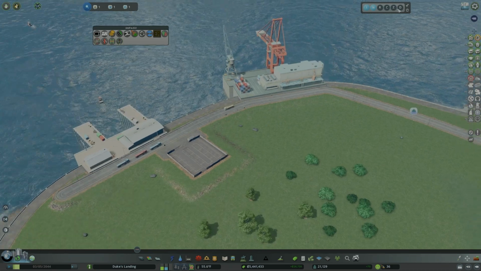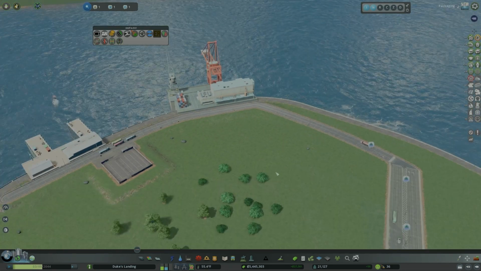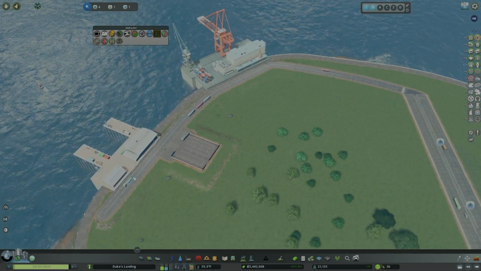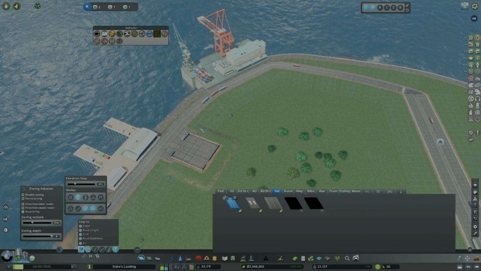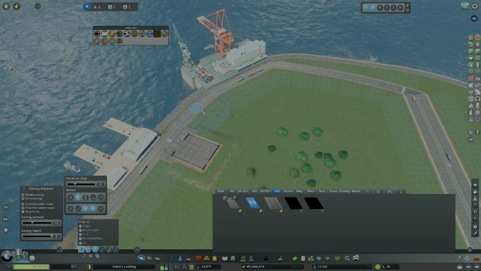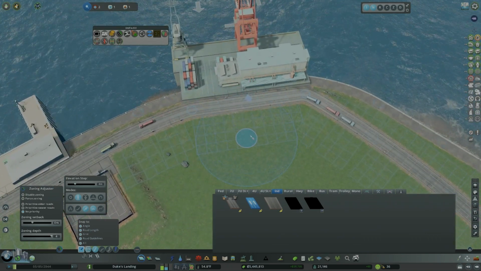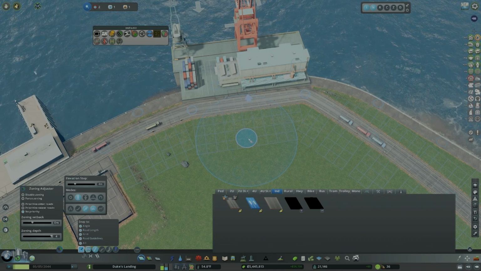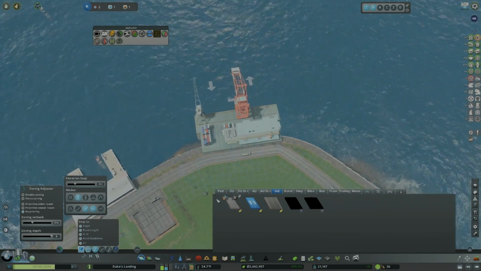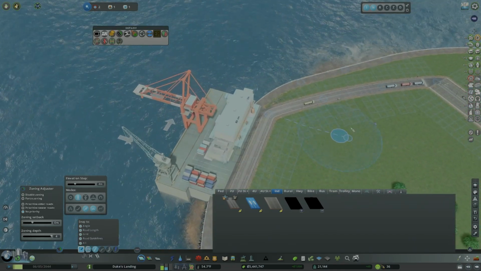Let's see. I might do like a turnaround road or something from here. Yeah, I think we're going to do like... Let's see, these go in... Which way do these go in when they come in and out? Need another truck to come up here so I can see what's up.